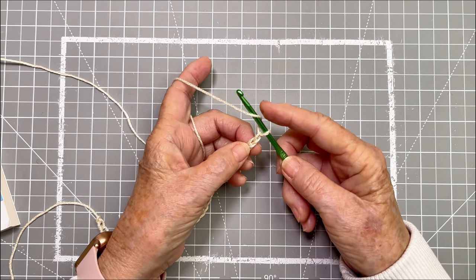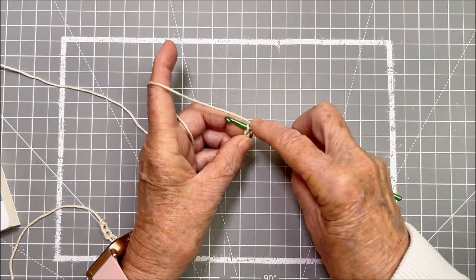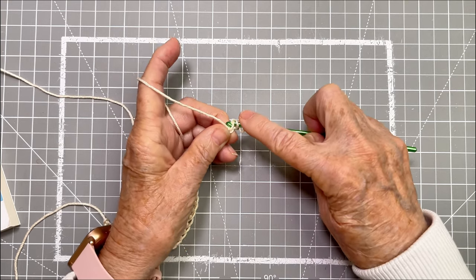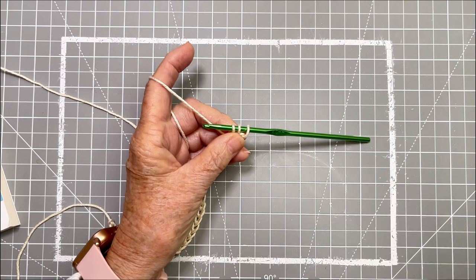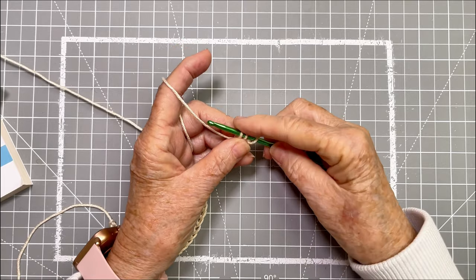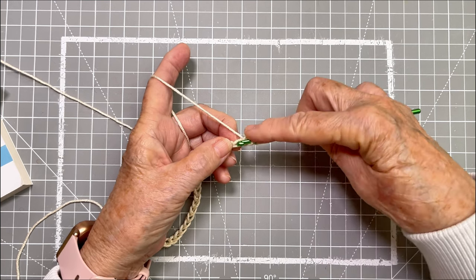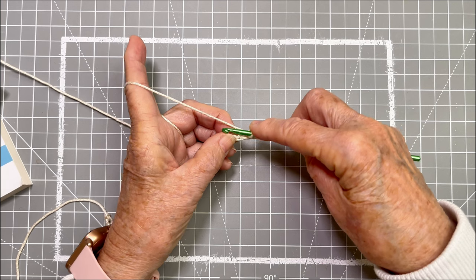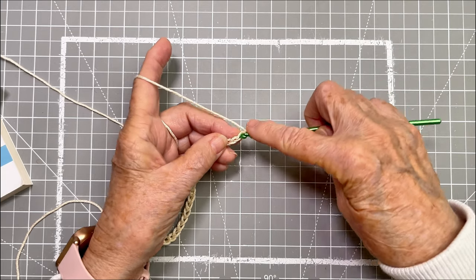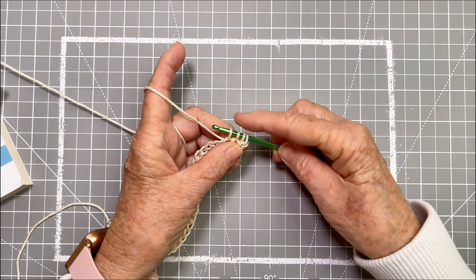So now, with my yarn over, I'm going to go down into the middle of that stitch. And I'm just going to do yarn over and pull through. I'm not really doing a stitch yet. I'm just pulling through yarn. Now I go into the next V, the next chain stitch. Yes, I'm going to go now into the next chain. I'm going to do yarn over and pull through. And now I have four loops on my hook.